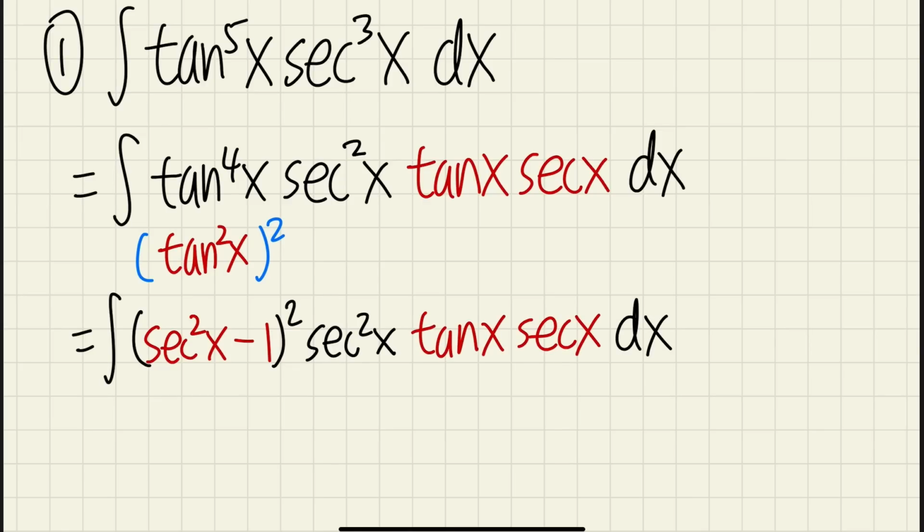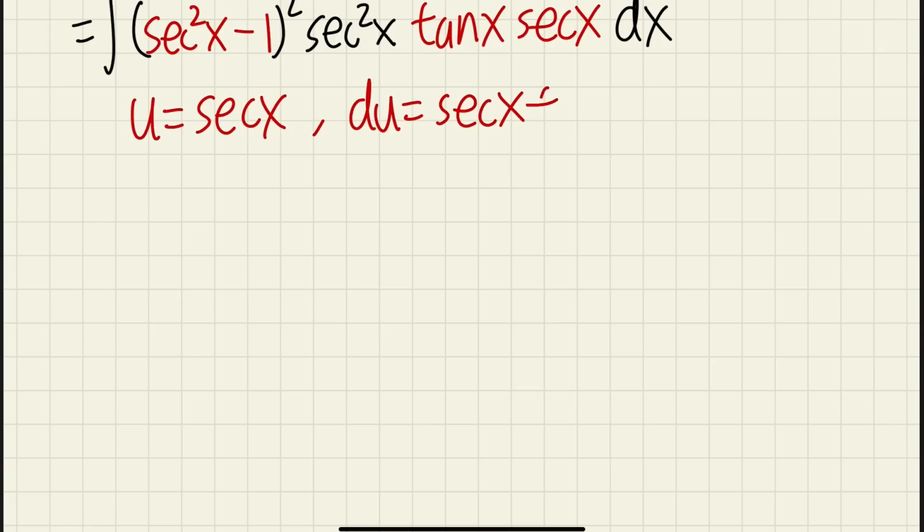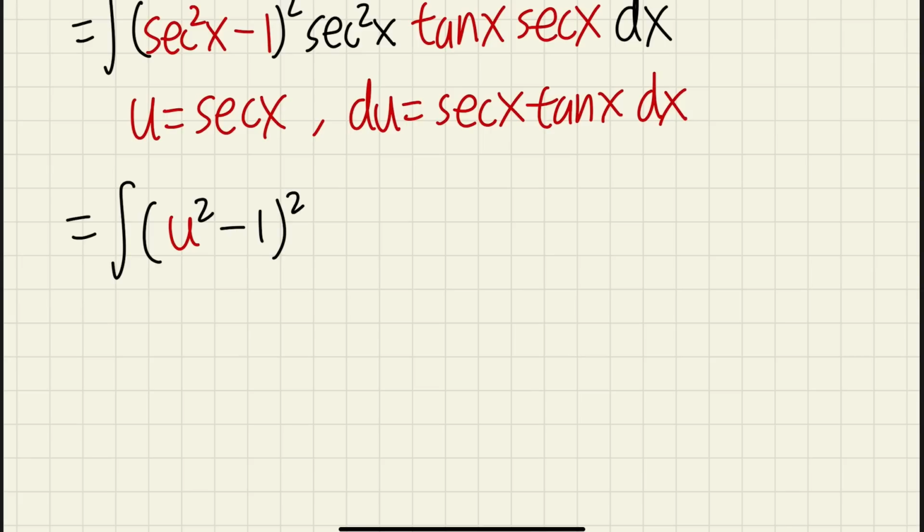And this is great, because now we are ready to do a u sub. Let u equal to just secant to the 1st power, because when we differentiate that, we get precisely secant x times tangent x dx, which is this last part. So we can take this integral to the u world. Secant is the u, but we have u squared because that's secant squared. And then minus 1 squared, again another u squared, and then the last part is just du.